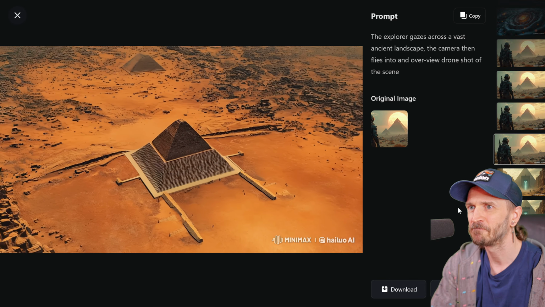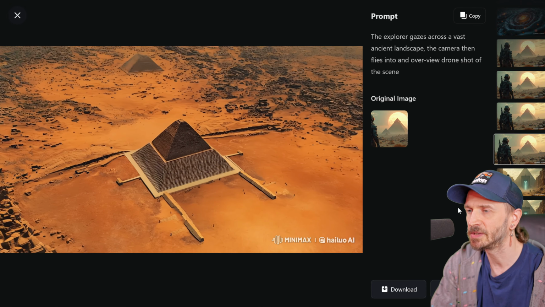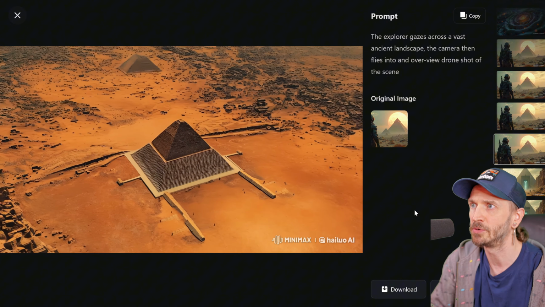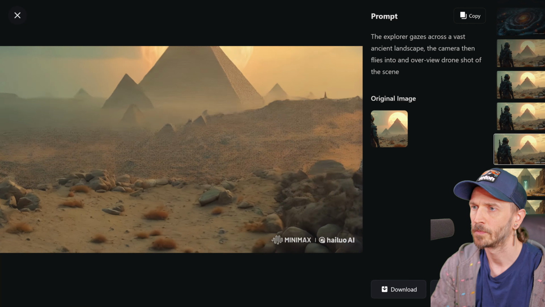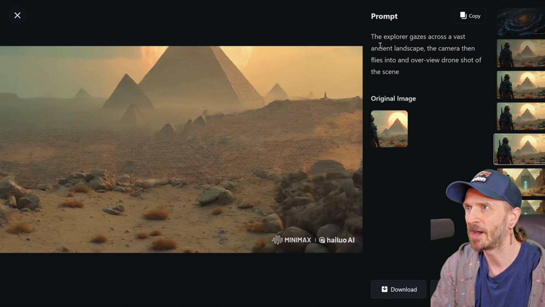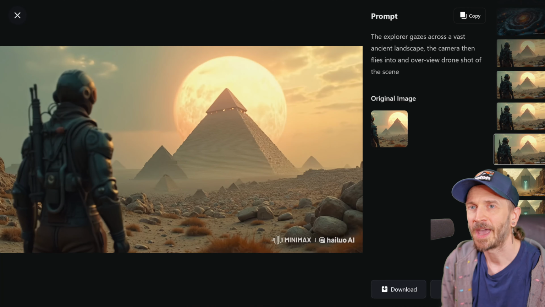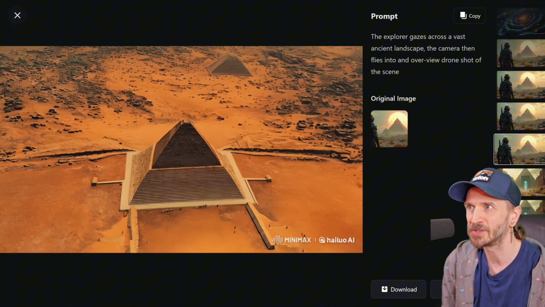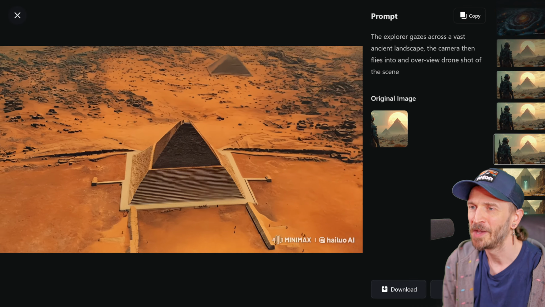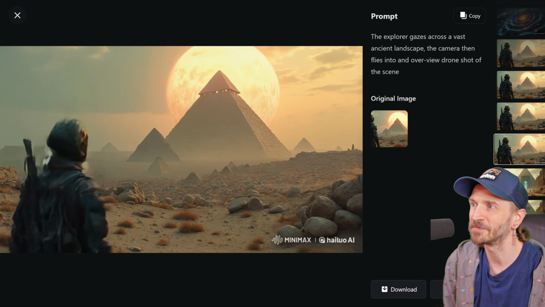Okay, so we can see that looks pretty good actually, but we can start to see some of the limitations. It's very powerful. You can tell it to, like I told it to do an overview drone shot here. Minimax prompts can go wild. Like you can have crazy long prompts. And for example, the YouTuber Theoretically Media has created a GPT prompter that translates it to Chinese, and I'll link that in the description for you. Actually, I haven't tried it myself because I like seeing what I can get out of just really simple prompts. And later I would love to up my game as far as the prompts go.